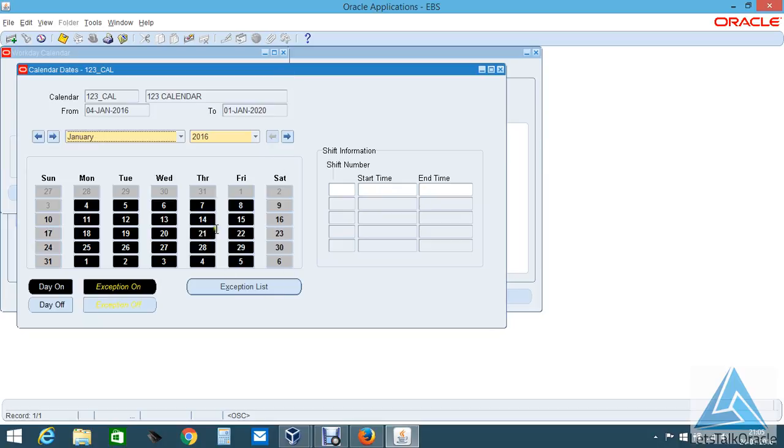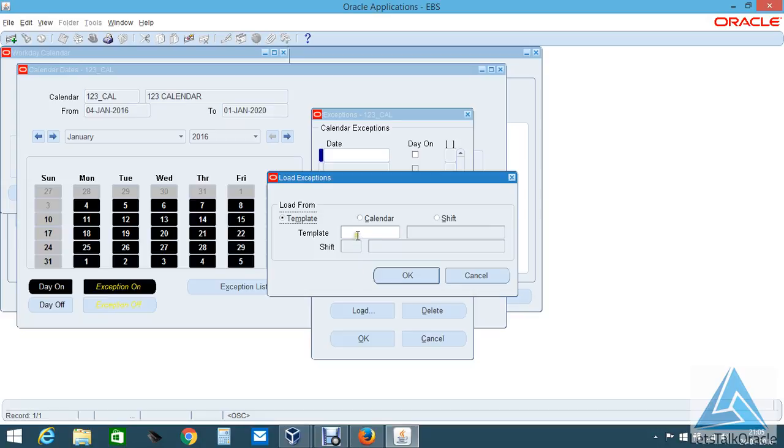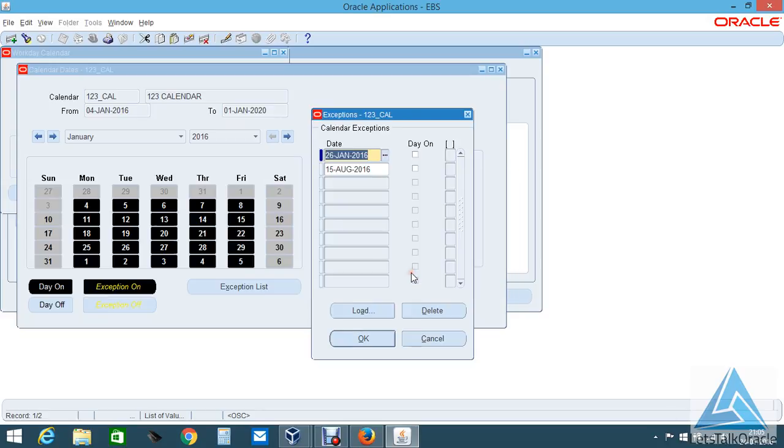Now we need to apply this list to the calendar we just created. So to apply this, you just hit the exception list. We hit the load button and enter the name of the template which we just created. That's 123. As you see, 123 template. You just say OK, and we say OK here.